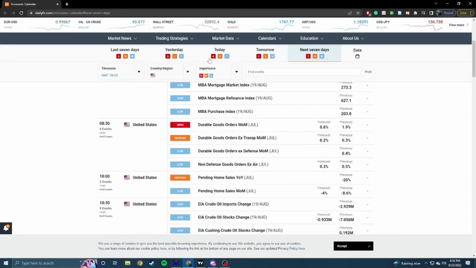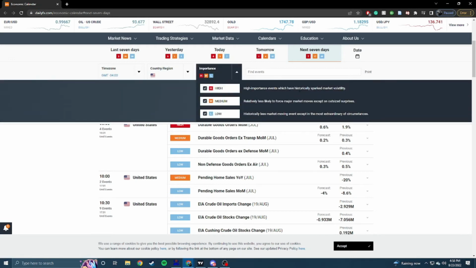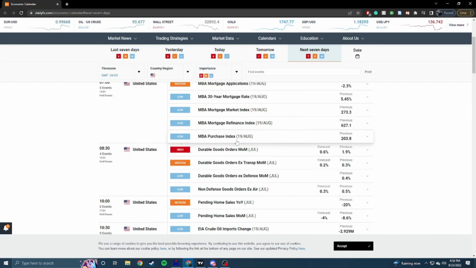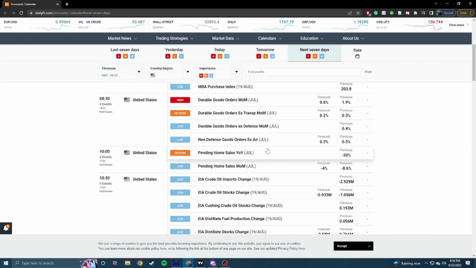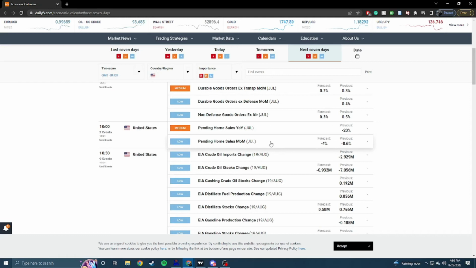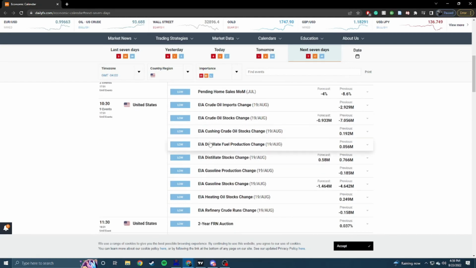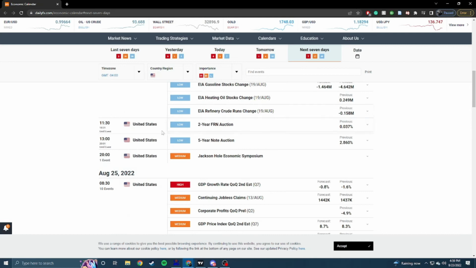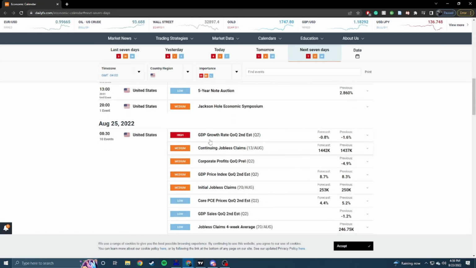I mean, some of these, they say they're high importance events, right? Because they've historically sparked market volatility, but it really depends what sector you're trading. So for example, durable goods orders could have a lot of impact in a certain sector of the equity market, but it's not necessarily going to have market-wide consequences. And those are the events you have to learn to pull apart through experience, really identifying the events that might have market-wide consequences. So nothing really important happening tomorrow, which is Wednesday.